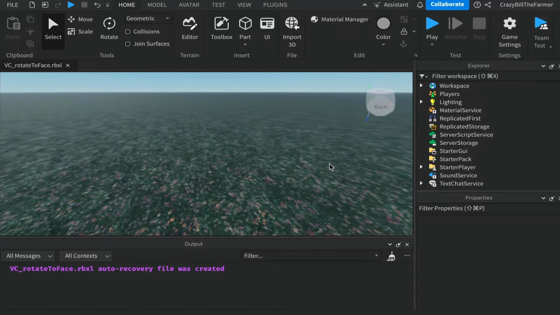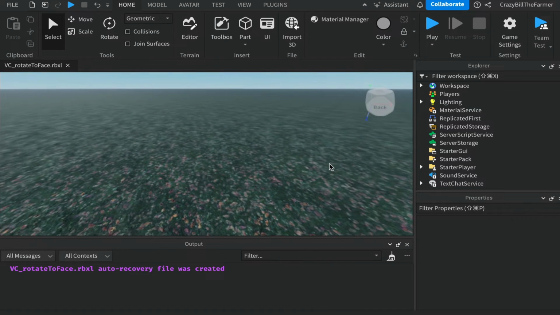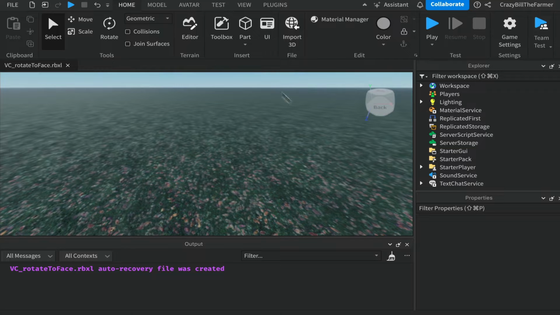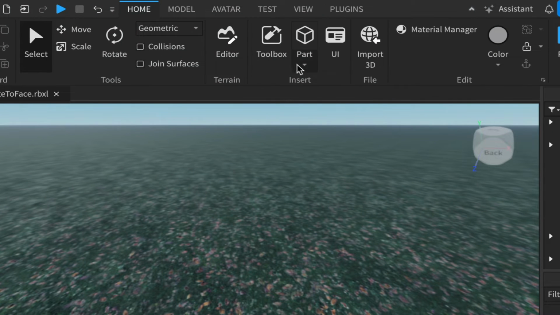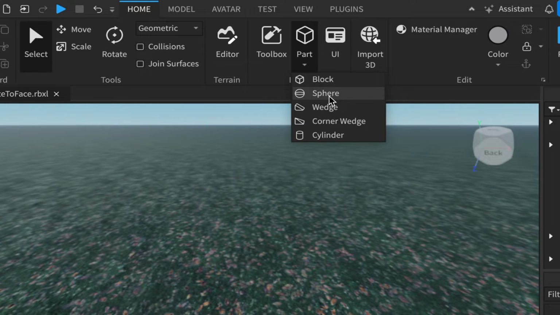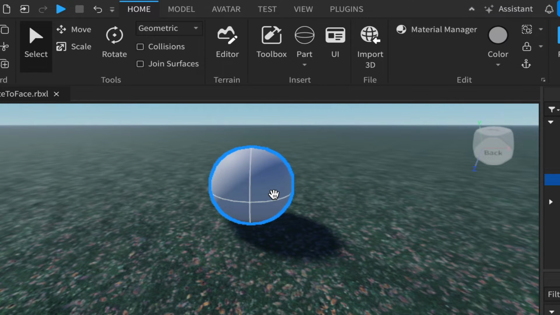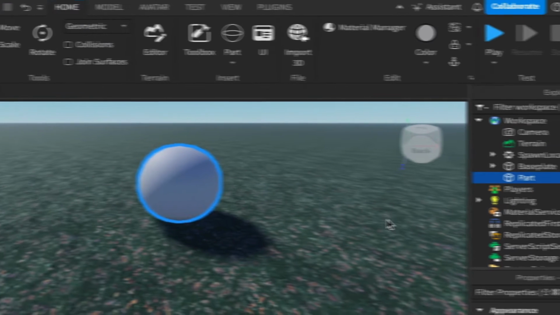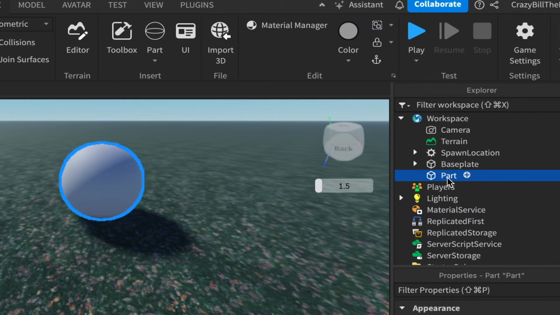Alright, so in the intro video I showed an arrow that I was using. However, in this one we're going to make a sphere. It'll do exactly the same thing with a face on it. So if we come up to Home and then find our parts, and on the drop down underneath choose sphere, that will put one into the workspace for us. Now come over here and change the name of it if you like. We'll call it face part, as we're going to put a face on it.